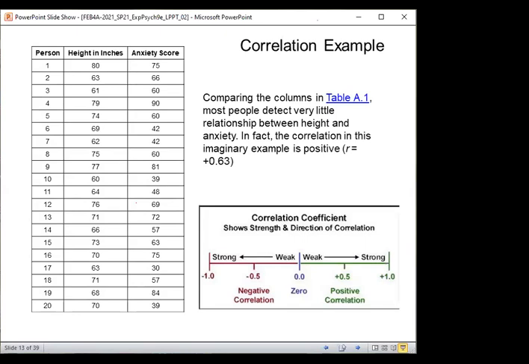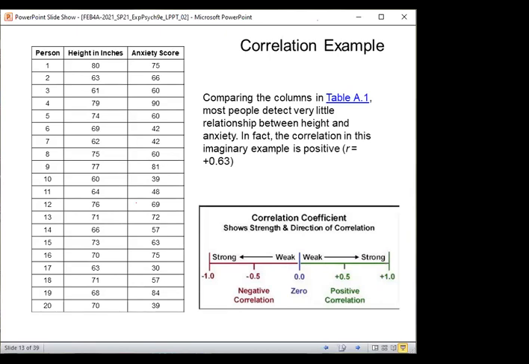And so by looking at this fictitious example, the correlation between these imaginary variables is a positive 0.63, which basically means, let's see if I can get this to work here, 0.63 falls beyond 0.5, right here. Hopefully you can see my mouse cursor. So this tells us that the 0.63 correlation coefficient is in the strong category. We're seeing a strong correlation, not a perfect one. If it was perfect, it would be 1. But it is a strong correlation. So this tells us there's a positive, strong relationship between the variables of height in inches and anxiety score.